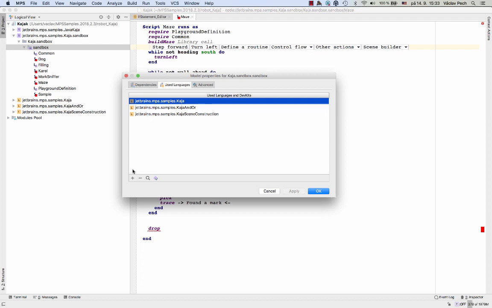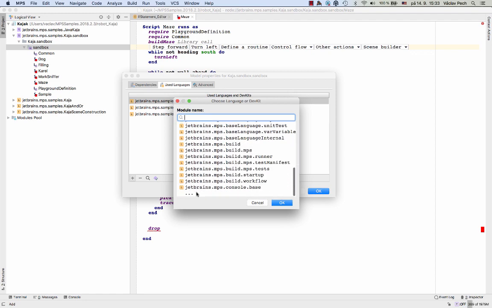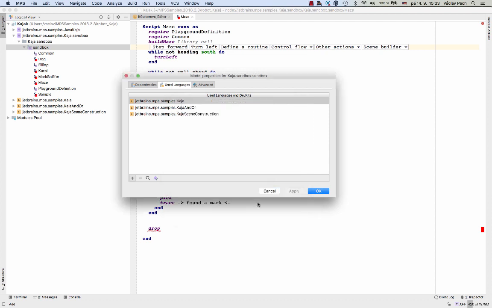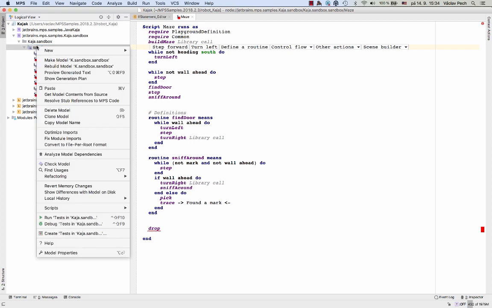These can be languages that come bundled with MPS, for example. If I click plus, I see a whole bunch of languages that come bundled with MPS, and I can choose whichever of those I want to use. Or when you install a plugin, then the languages that the plugin installs will also be available for import in your model.